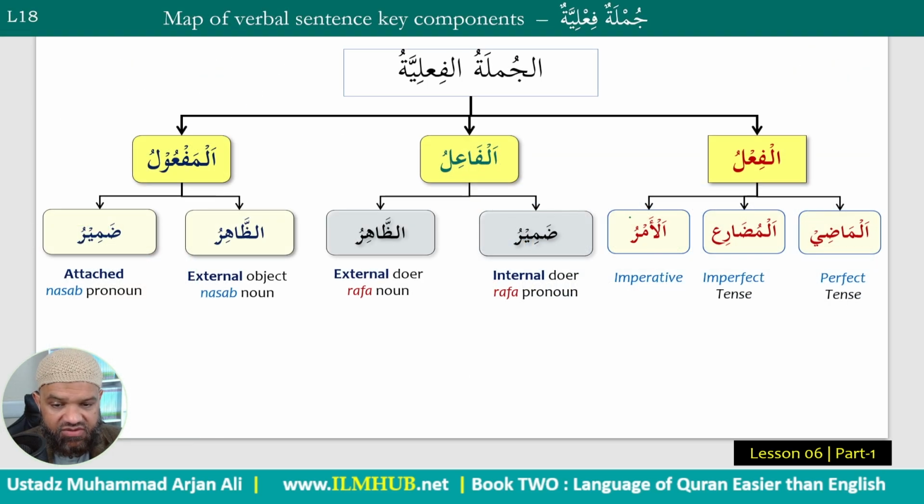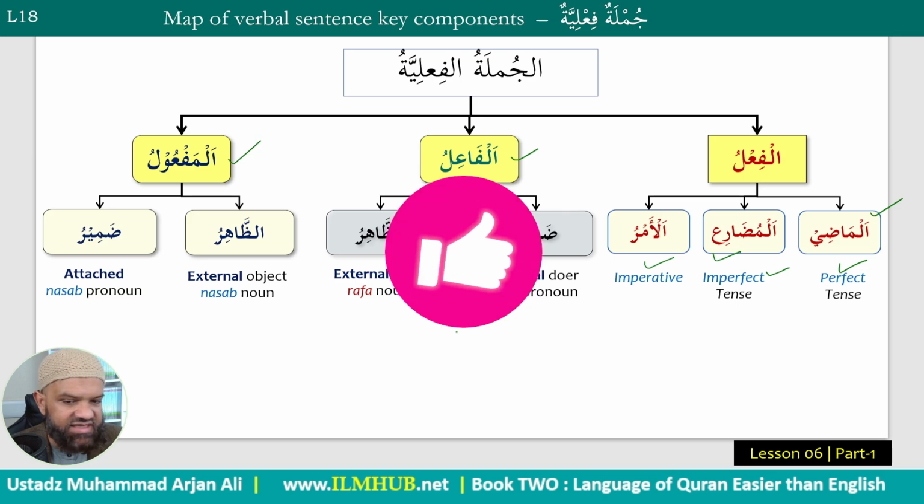Inshallah, you're already familiar with this. We have covered this in detail in previous lessons. We mentioned right at the beginning, the verbs in Arabic are essentially of three types: the perfect, the imperfect, and the amr. So we've done the madi in detail in the previous lessons. So we are now going to start our study of the imperfect verb. We also looked at how the doer works in the jumla fi'liya, and also how the maf'ul, the object, also works in jumla fi'liya and their various types.